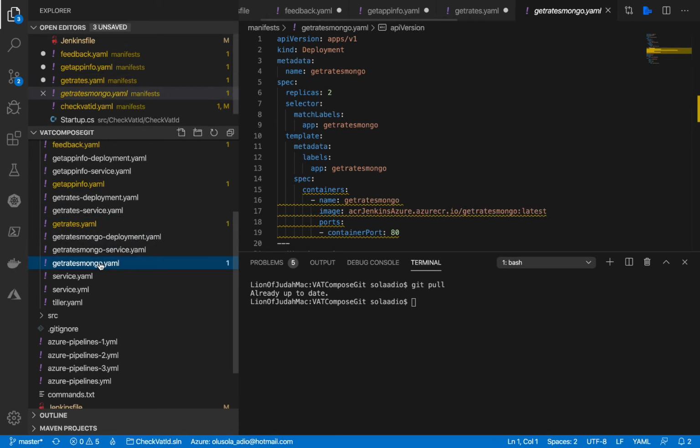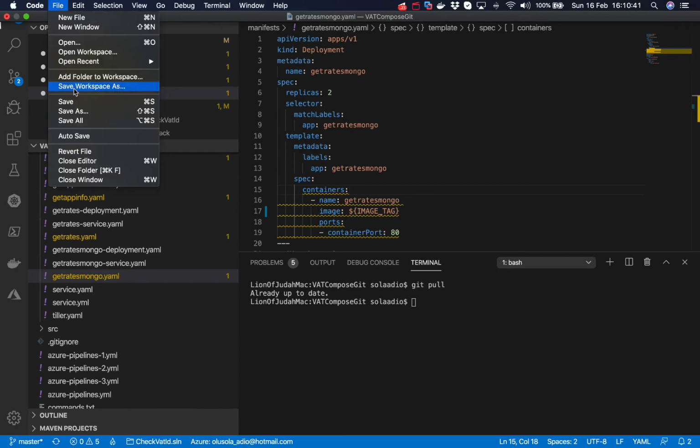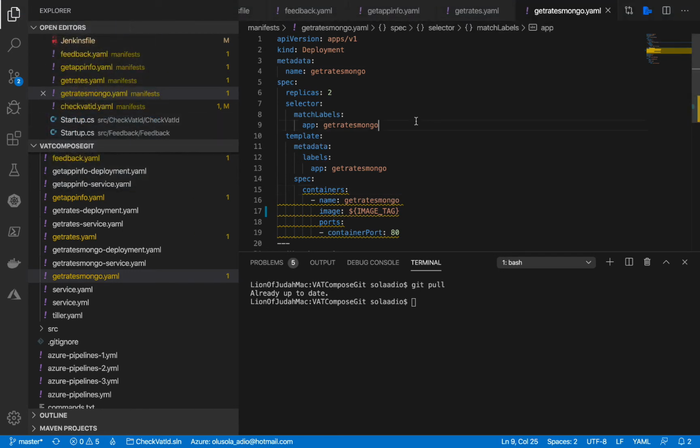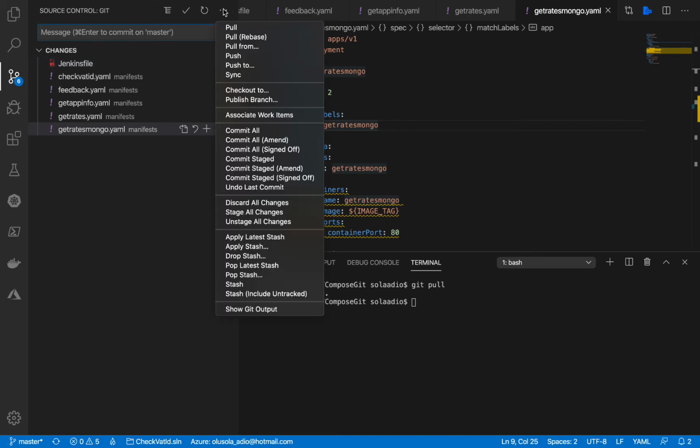And let's look for get rates Mongo, put that here. So effectively we have parameterized this YAML script, and this should give us the latest versions of the images on every deployment. So 6 files have changed.